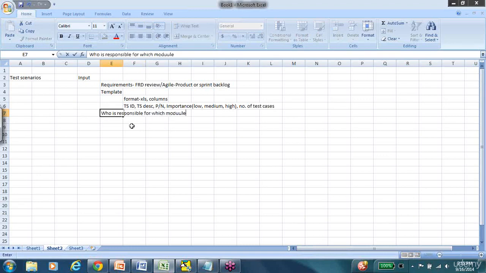So basically you will need to know what module you need to work on. You'll also need to know if there are any deadlines, or any other guidelines that you will have to follow. So where do you think you'll get this information about who is responsible for which module, if there are any deadlines or guidelines and all that? This is something that your QA lead will be able to provide.